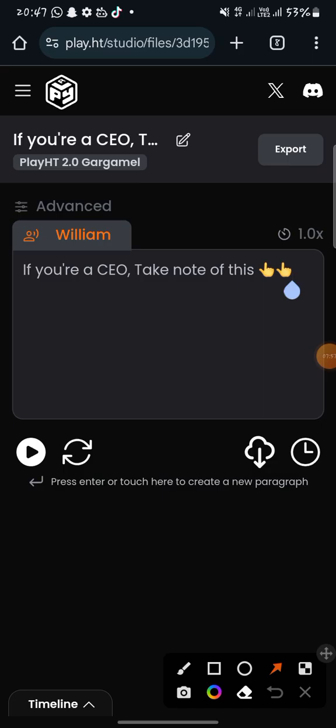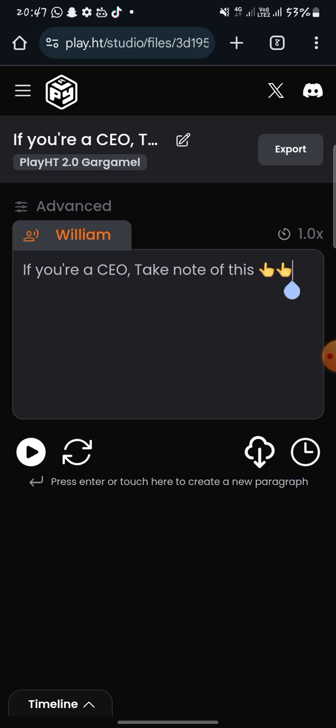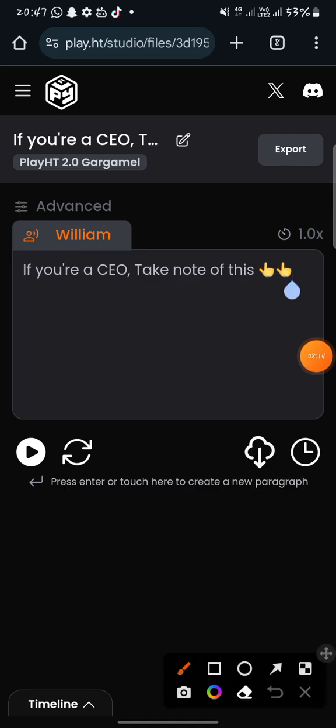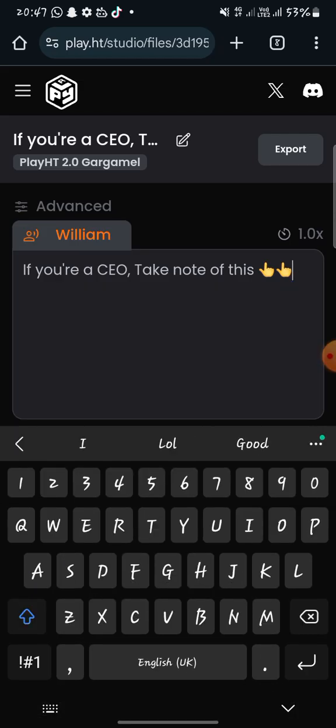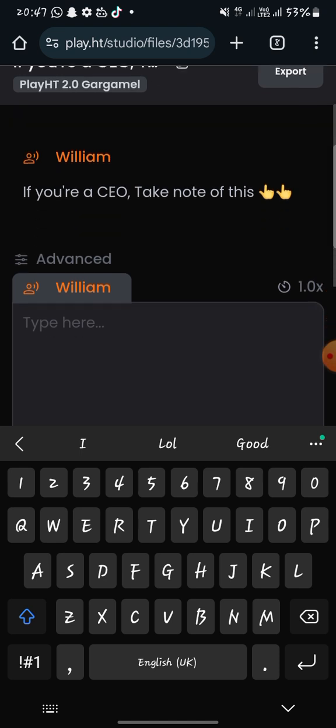Press enter to create a new paragraph. You know where the enter is on your keyboard. You look for this sign on your keyboard where you used to enter a new paragraph. So when you click on it, it will create a new paragraph.